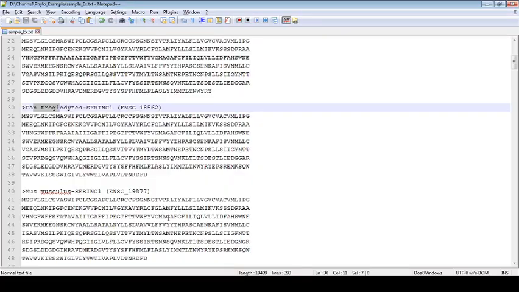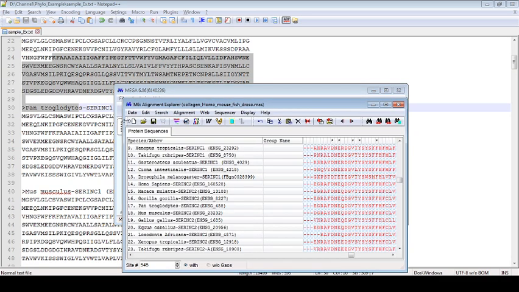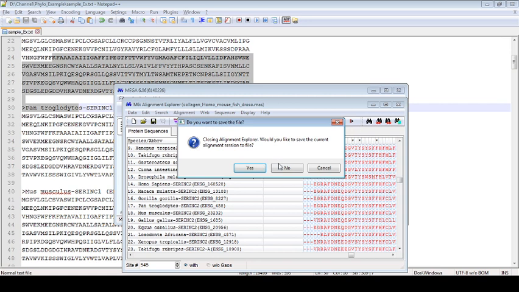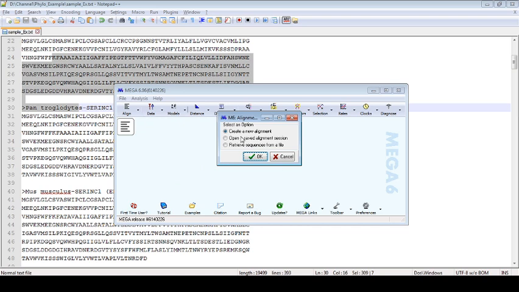After finding the orthologs, you will save all those in a FASTA format in one file like this, and then open the MEGA software, and from the MEGA software go into Align and Build an alignment, right? Here I have already done it, so I will close it first so that you can have a bit of understanding. Yeah. Now here it is: create an alignment.